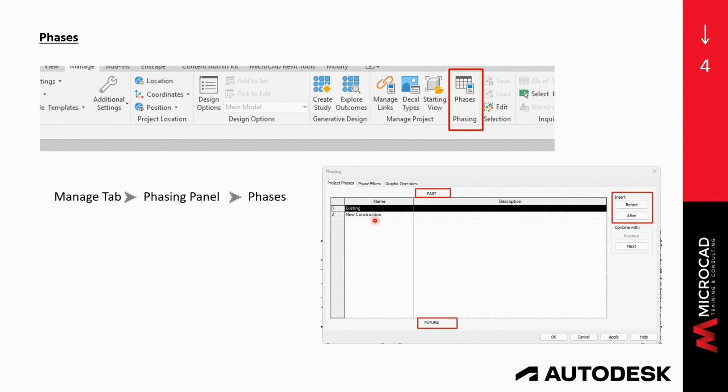A little bit of a word of caution though: when we talk about phases, we're talking about whole areas of the building. The reason I say that is because at some point in my travels through Revit, when I was in an MEP firm, we were doing all the ventilation systems for a house, and the architect that had created that model had created a phase for the building of each wall.